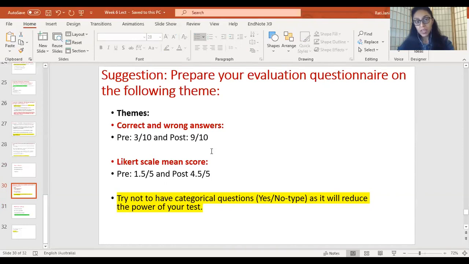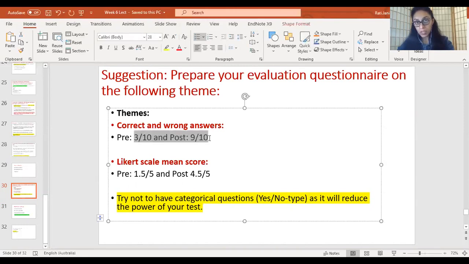This is what I was telling you about when you are designing your questions for section 2. Remember, it has to be true and false type of answers, with only one correct answer per question. And section 3 is in Likert form. In your Likert form, you need to have such wording for your questionnaire, articulating your sentences in such a manner that everybody has lower scores pre-questionnaire, and then everybody has higher scores post-questionnaire. How you calculate mean scores is something I'll teach you when we talk about analysis.